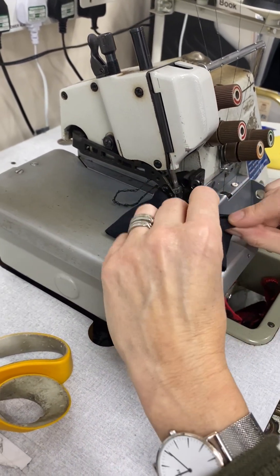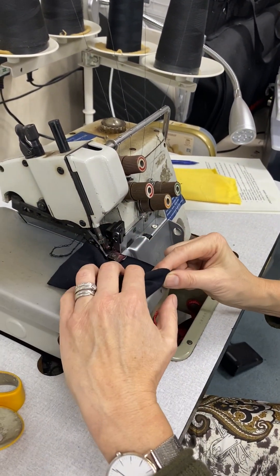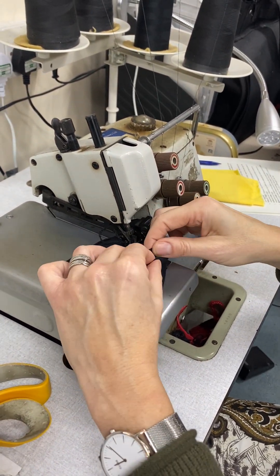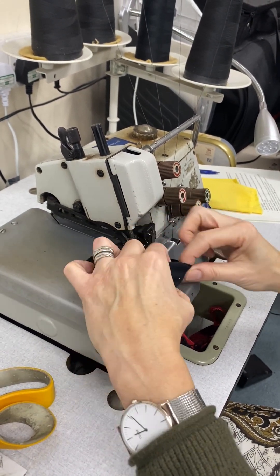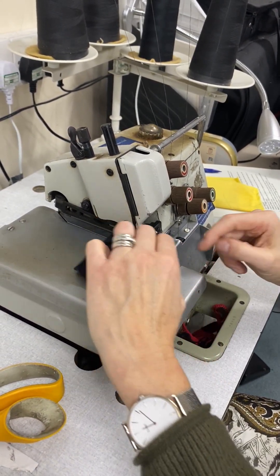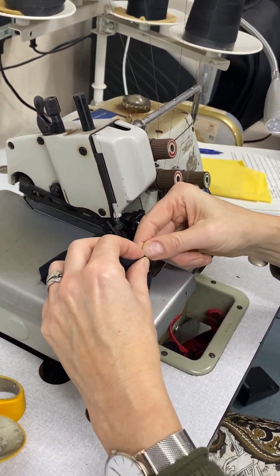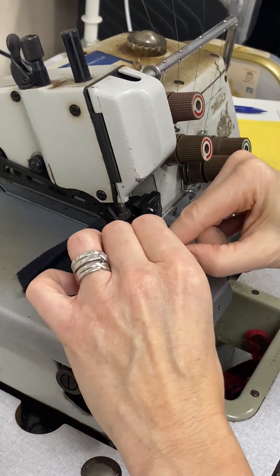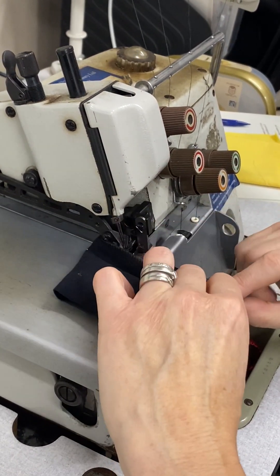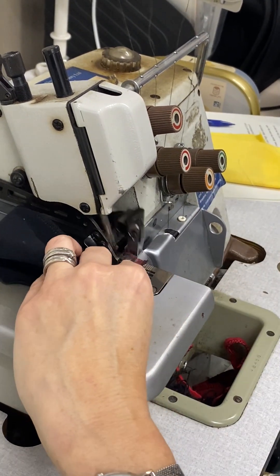Now this one is the same size so there's no stretching — this is flat sewing. Just make sure it's taut and all goes in together, wrapping it around and making sure they're all lined up. You can pre-clip or pin these together, but pins need to come out before they're anywhere near the overlocker blade. If you've got seam allowances, trim the excess off; otherwise just skim it. Make sure all three layers are caught and then go back over that initial bit and sew it off.